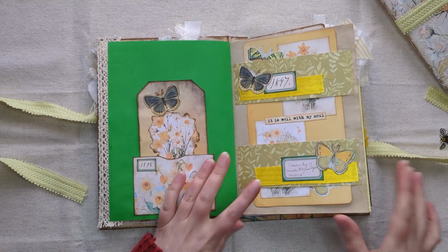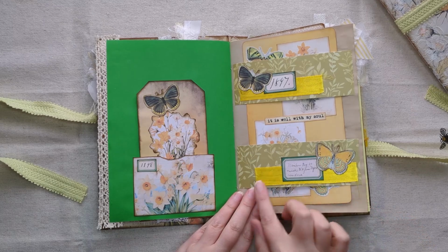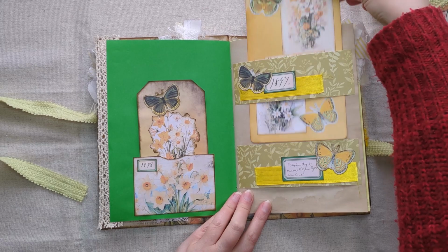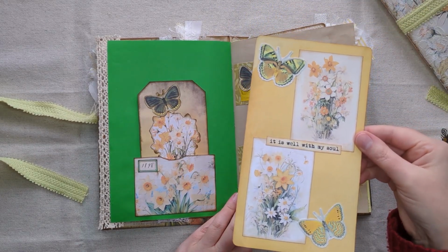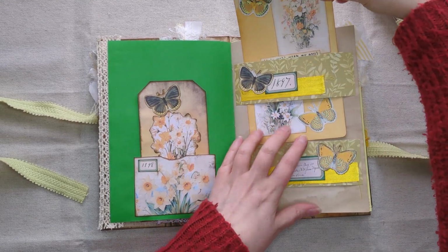This is a belly band that I'd made previously. I'd made and attached to the page, and I've just decorated it up with some ribbon, labels and a butterfly. And then we've got a nice simple journaling card, nice large journaling card that tucks behind there.